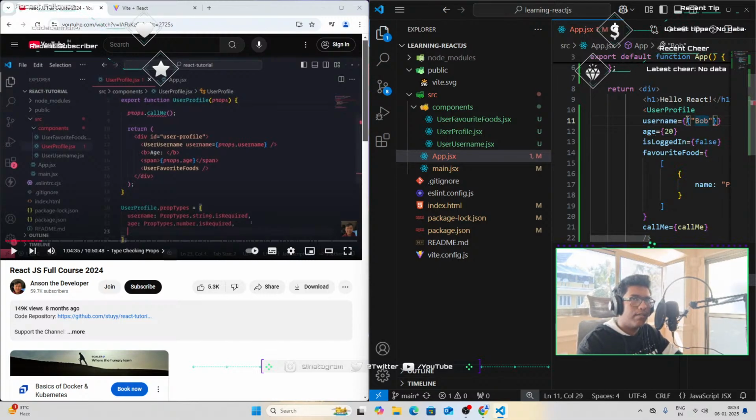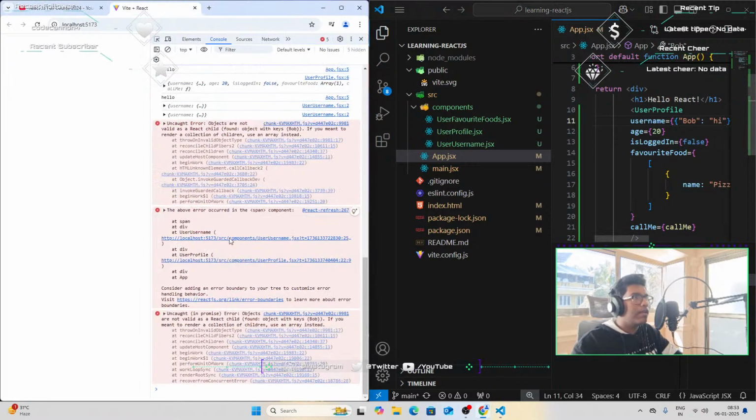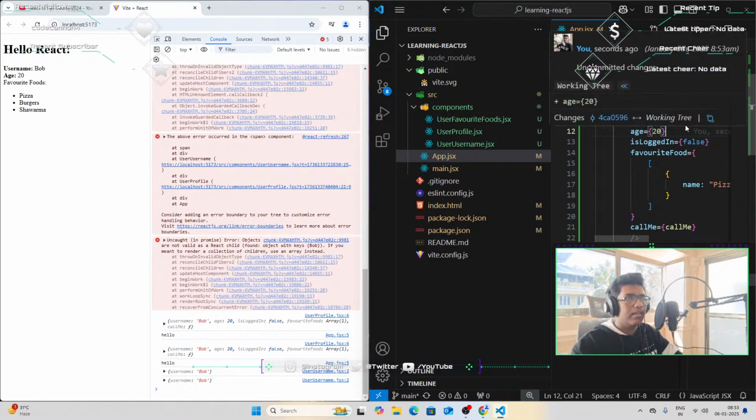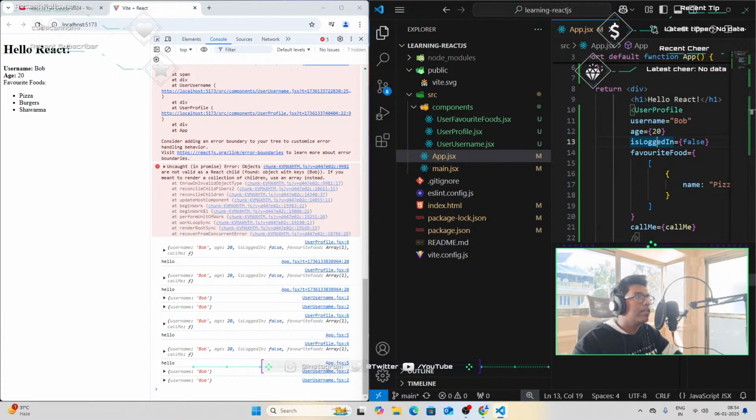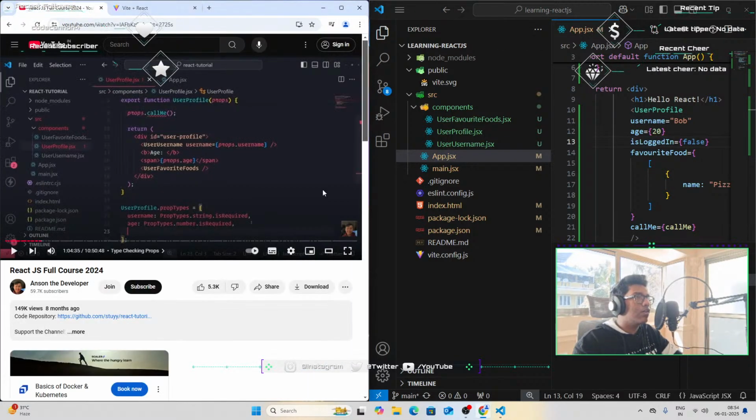So let's have something like this. And does it complain? Okay, I guess we'll remove it. It brought up some bugs or something. So let's just have Bob. Yeah, let's just remove the curly brace for strings. Reload. All the others are gone now.